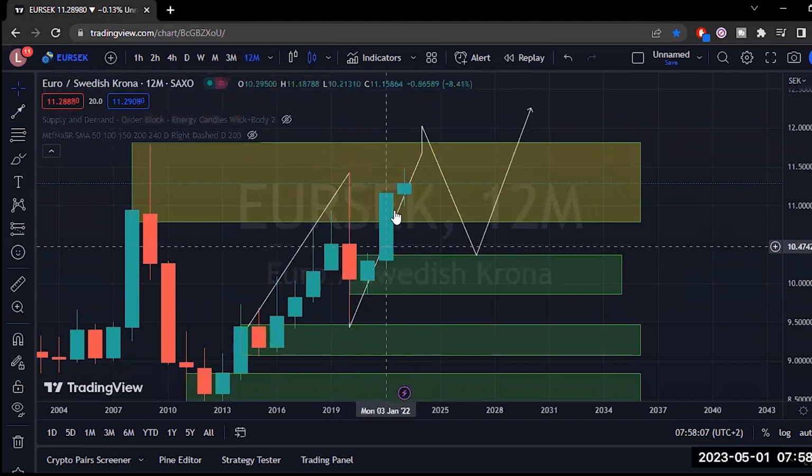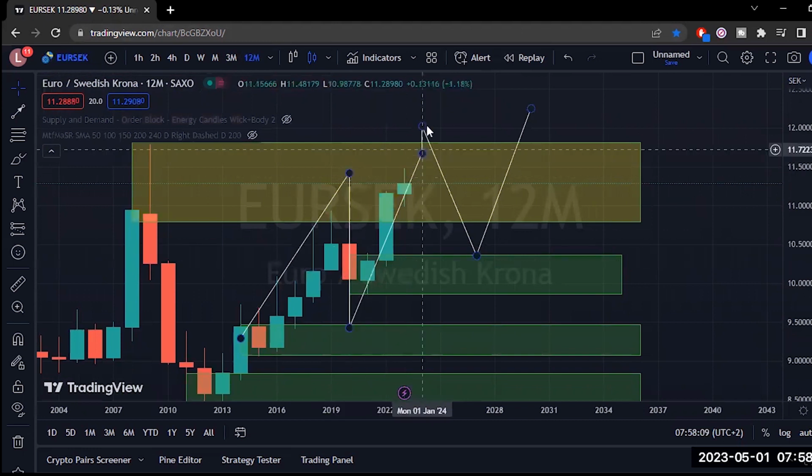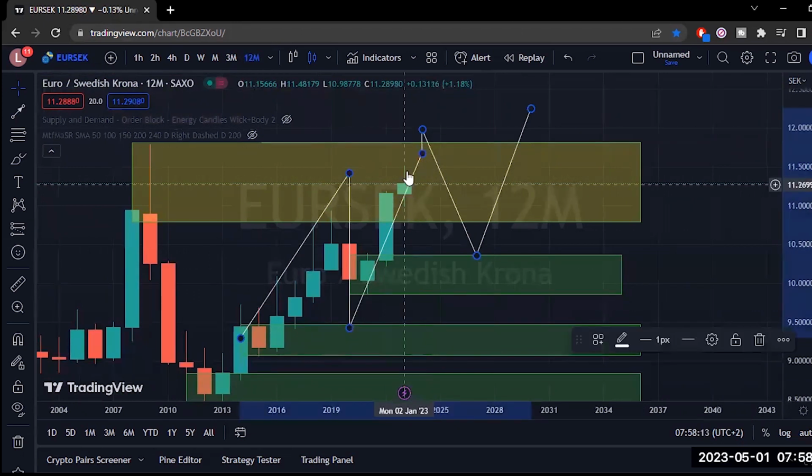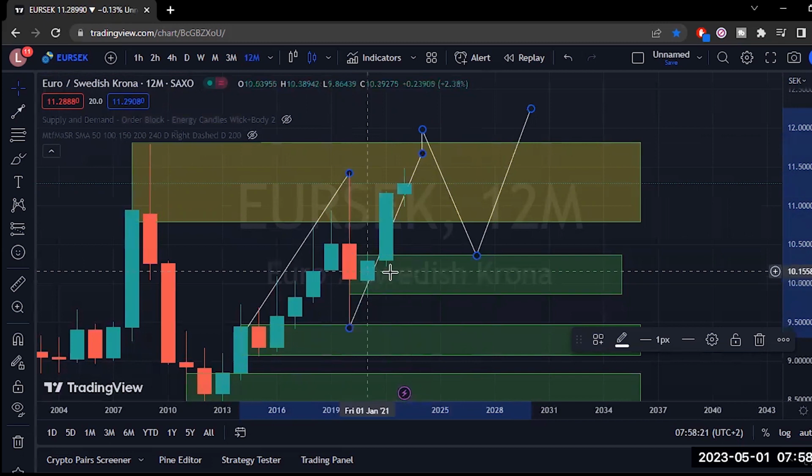And so now we're just going to need the imbalance. You see this thing here? You see this? How price goes up there? Like I said, we're going to need the 2023 candlestick to close on the 1-year chart, and maybe even 2024, and then price will come back. When you have an imbalance, this area of value here that's already a valid 3-month demand will create a valid 1-year demand.